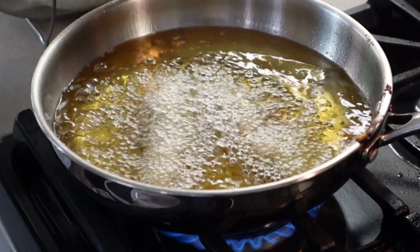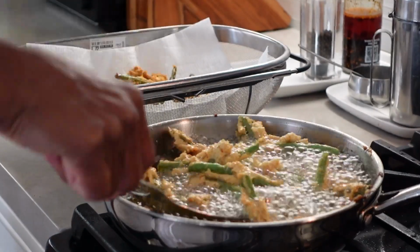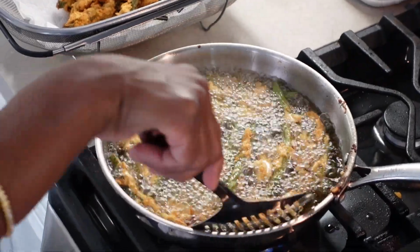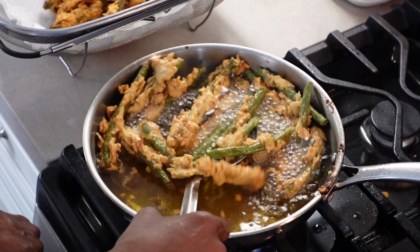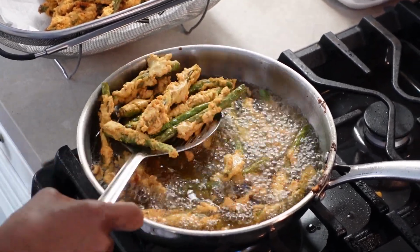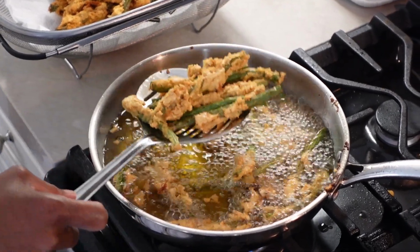So it can be served either as an appetizer or as a side dish. When you are serving it as an appetizer, you can serve it with any chutney or a dip. Or when you are serving it as a side dish, this goes very well with rice, with dal or with mor kulambu. Mor kulambu is a yogurt based curry.